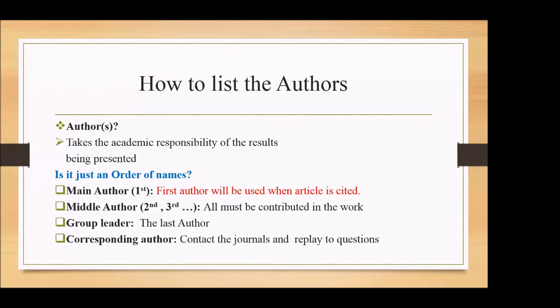The group leader is the last author, okay? So for example, if a group of people conducted a research, then the last one of this group, this is the group leader, okay? For example, so what do you think? If you are an MA student, okay, and you do have a supervisor, so what are you gonna be, the main author or the group leader? What do you think?